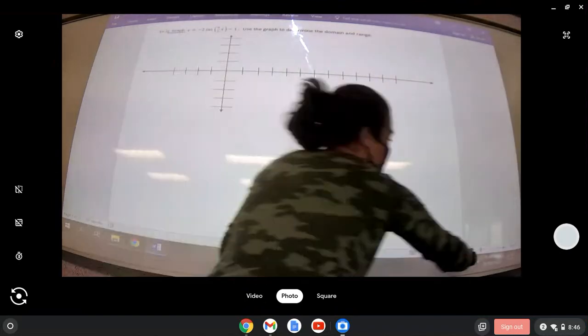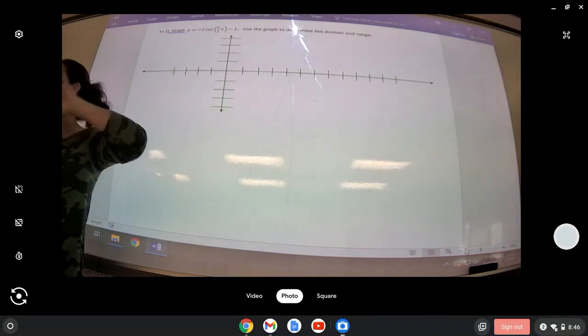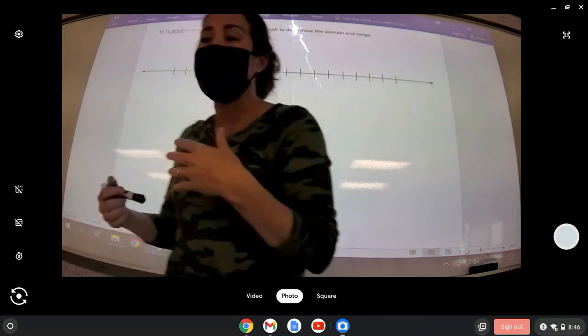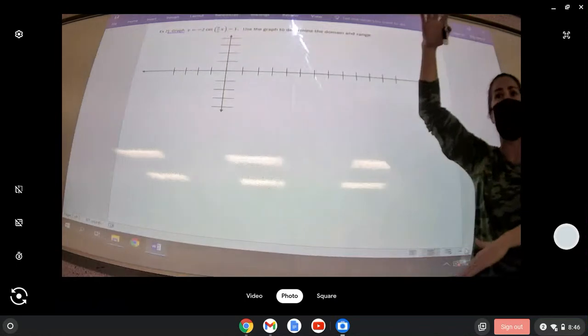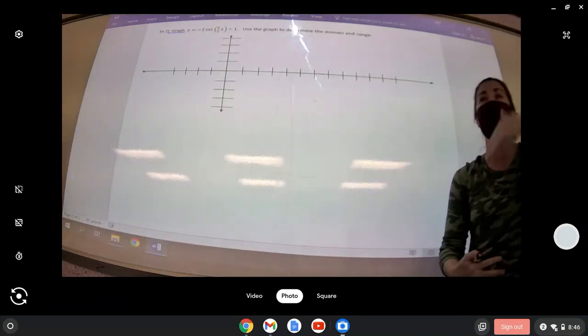Okay. All right, so for this one, now they've asked you to graph y equals -2 times the cosecant of pi over 2x and then -1. So guys, it's got changes all over its function. We've got the -2 on the outside. That's going to affect our y's. Not only is it going to stretch it 2 times as big, it's going to cause an x-axis reflection. So it's going to be a flip over the x-axis.